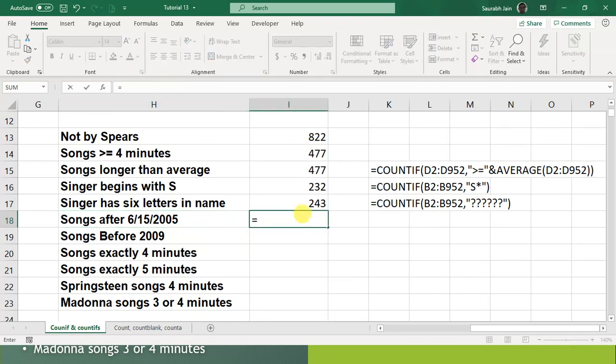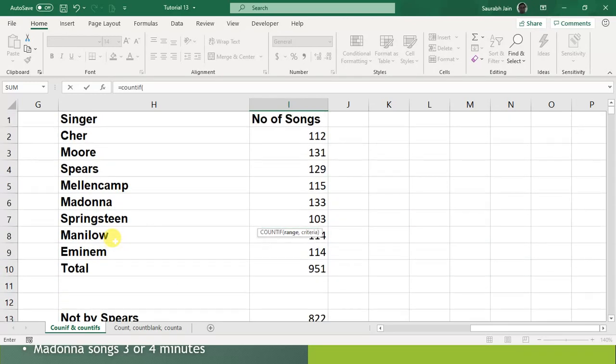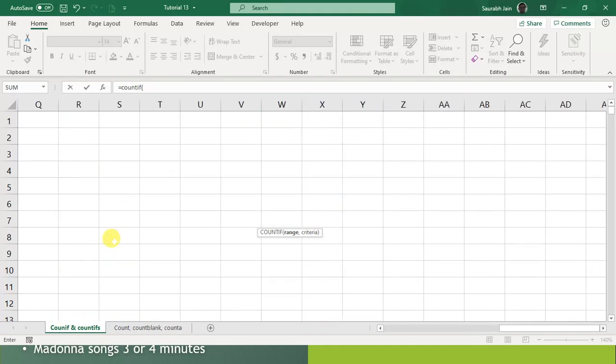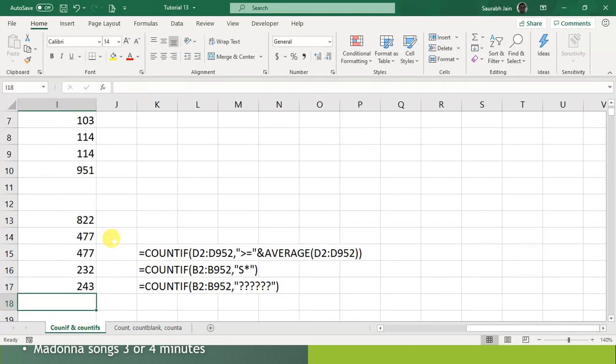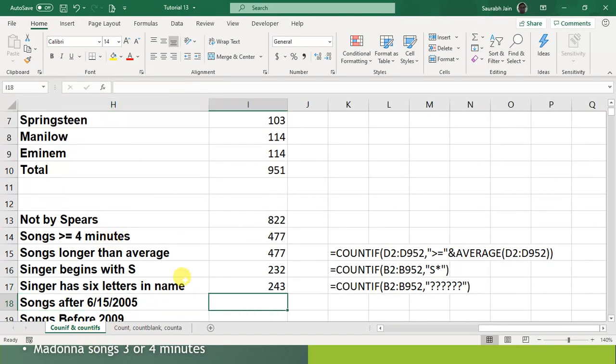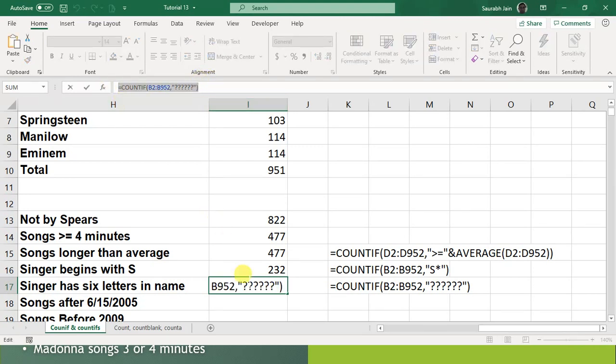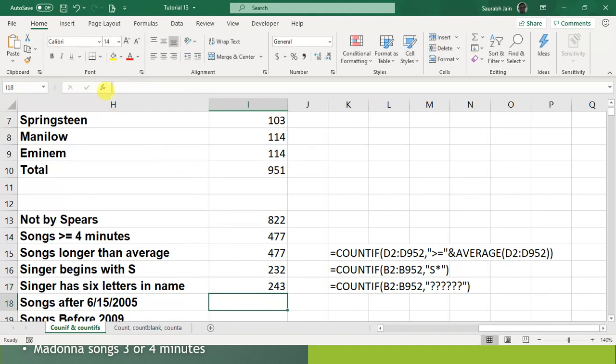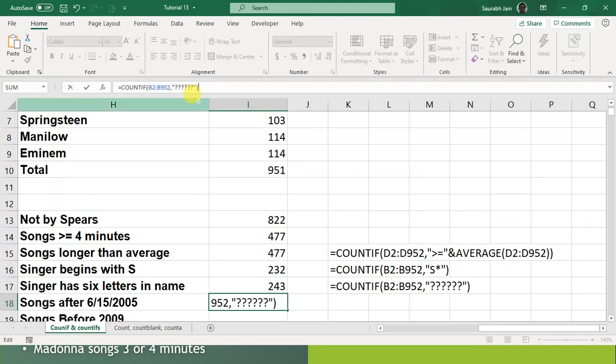So you say is equals to COUNTIF, bracket open, songs after this.